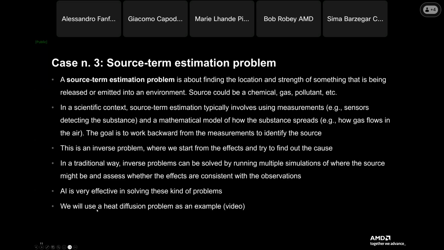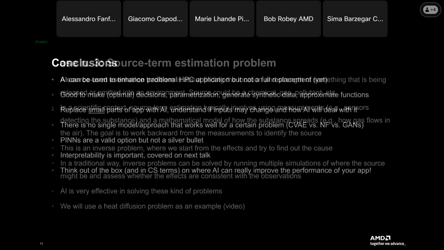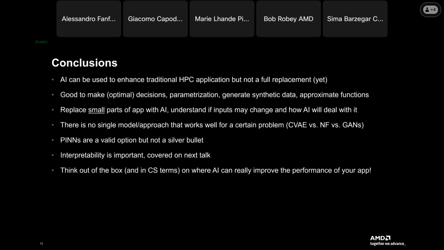And for this example, I will use a heat diffusion problem where I have a plate, I have a heat equation that drives the physics, I have 4 sensors on this plate, and I have a source that is placed randomly, and I need to understand, and the neural network needs to tell me where the source is. I don't have a video ready, but I have a bunch of videos in the next talk. So right now I will conclude, take questions about this, take a break, and show you the next talk with all the source time estimation stuff.